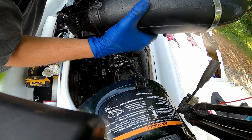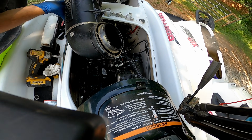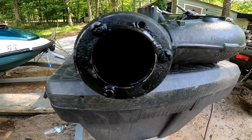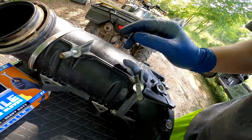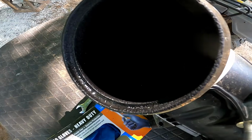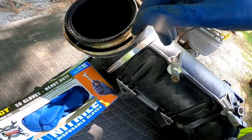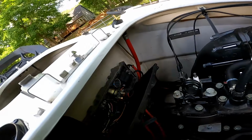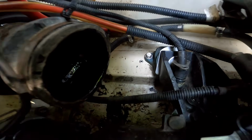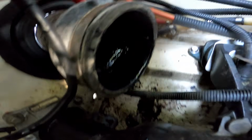I think we are free. Alright, this is the exhaust. Water temperature sensor, I believe, was what went in there. A little bit of carbon, but not horrible. I believe the water jacket goes around here, or maybe not. Got a bunch of crap just dripping out of there, and that's water and two-stroke oil or gas.